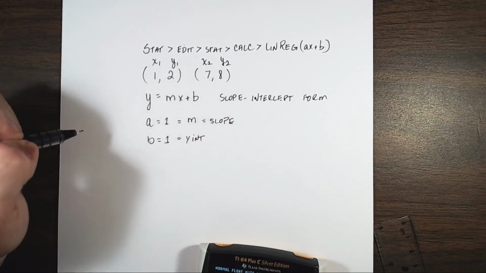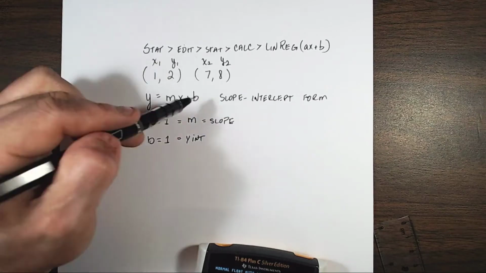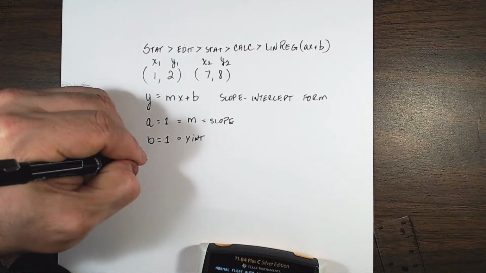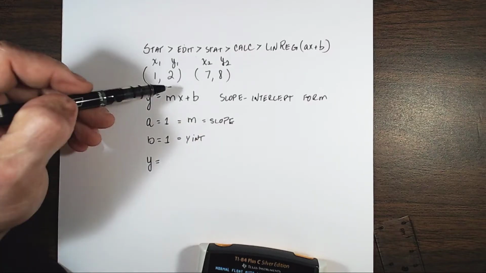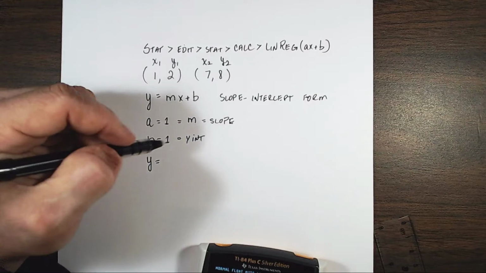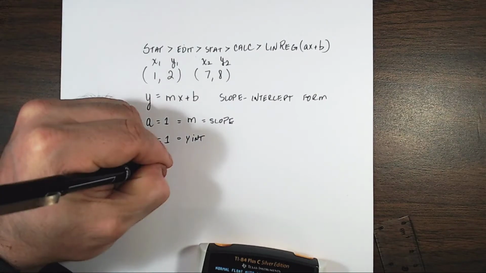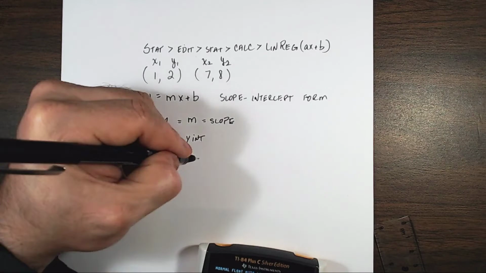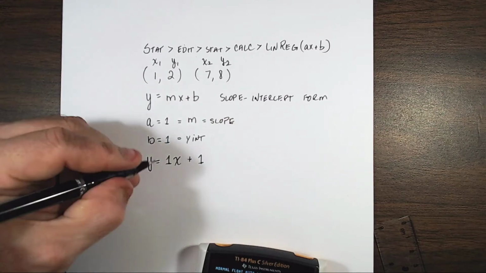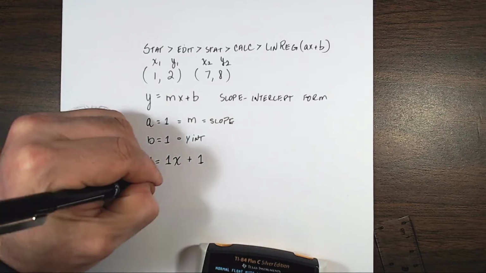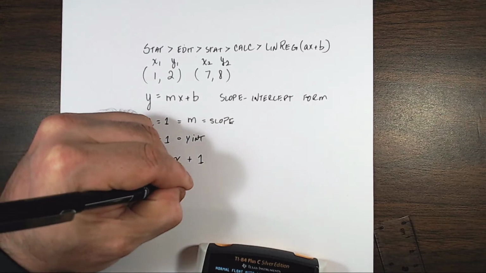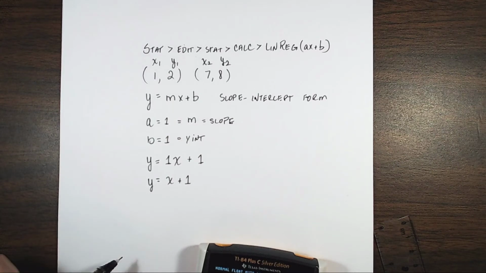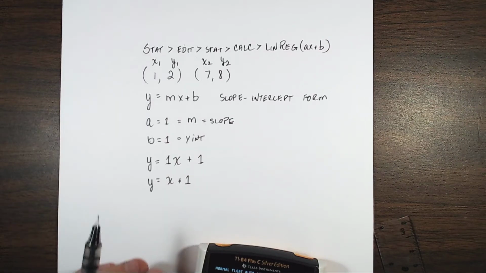So if I asked you to give me an equation in mx plus b, or slope-intercept form, using these coordinates, you would use stat, edit, stat, calc, linreg, and you would come up with y equals, and then the slope is a here, so you'd put in 1x, but you don't have to write the 1. We'll write it for now. 1x, and then plus b, which would be 1. 1x plus 1. Well, we don't have to write that 1 in front of the x, so we just write y equals x plus 1. So that's your mx plus b form of the line using these coordinates. So that's the stat, edit, stat, calc, linreg computation.